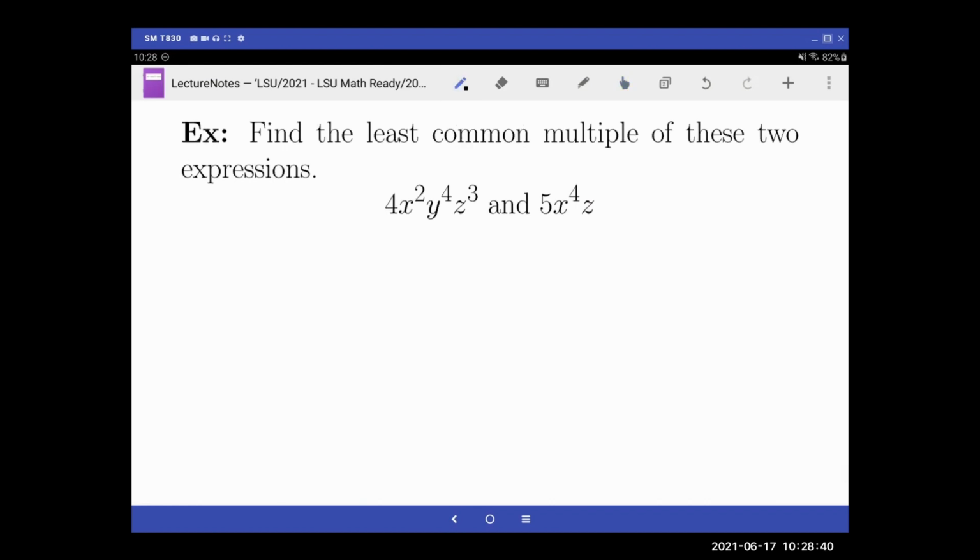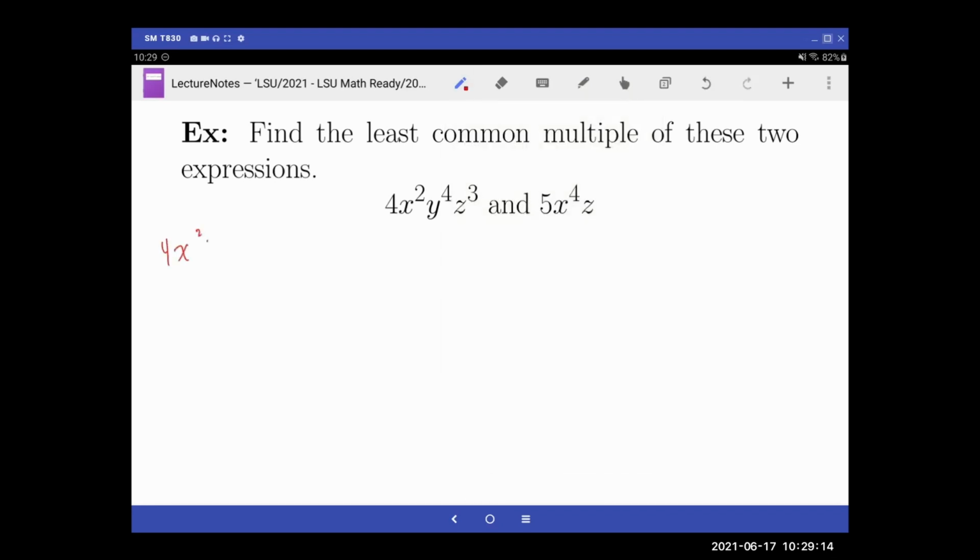And this one I got from Alex. I changed the numbers around, but I got this one from Alex, okay? So this is one that you should definitely practice. It says find the least common multiple. Don't confuse that with the greatest common factor. The first time I worked this problem out, I just assumed greatest common factor without reading it, and so I got it wrong, right? Least common multiple. That's like saying the common denominator if these were denominators, right? If these were under something, then that'd be the common denominator. Least common multiple. Okay, so how do I figure that out? Let's do these one at a time.